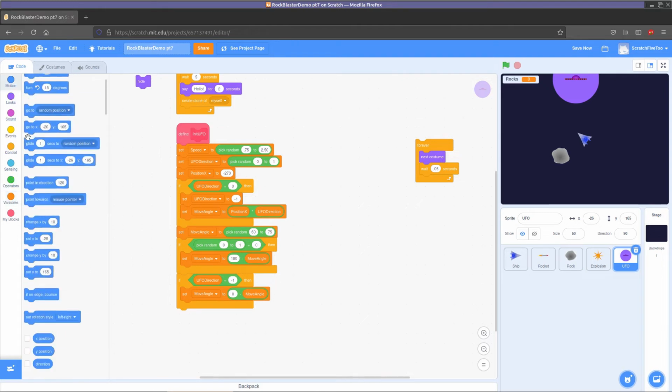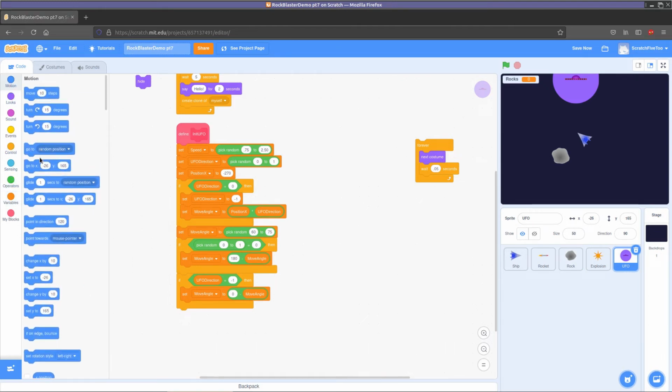So we'll go motion, go to XY. We'll duplicate this. For Y, we want either from minus 165 to 165.